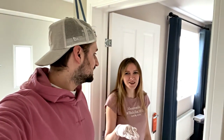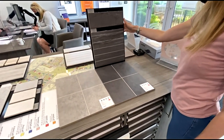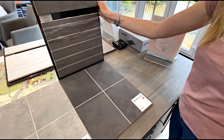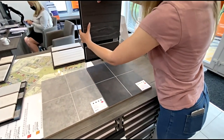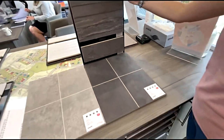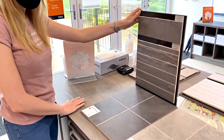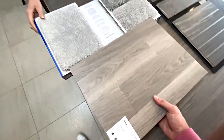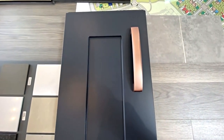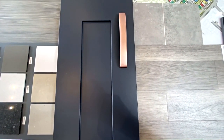Oh, the options. We had our tiles for the bathrooms set. We had them all picked, and they've changed them all. They've discontinued all the ones, every single one of them. So we've now had to pick new ones. We've now picked arguably better ones for the ensuite. We're pretty happy with the ensuite now. We've got our flooring done. We've got the carpet done. Thankfully, they still do the cabinets that we want, which aren't these, but that's that style.